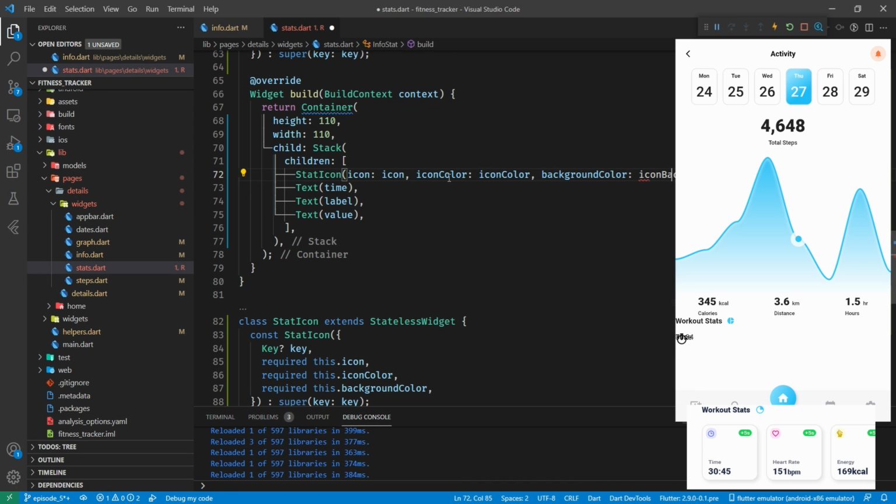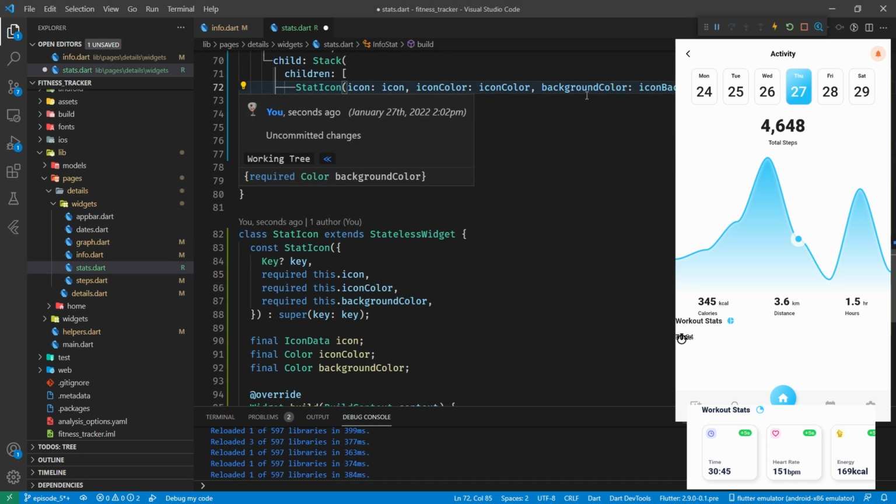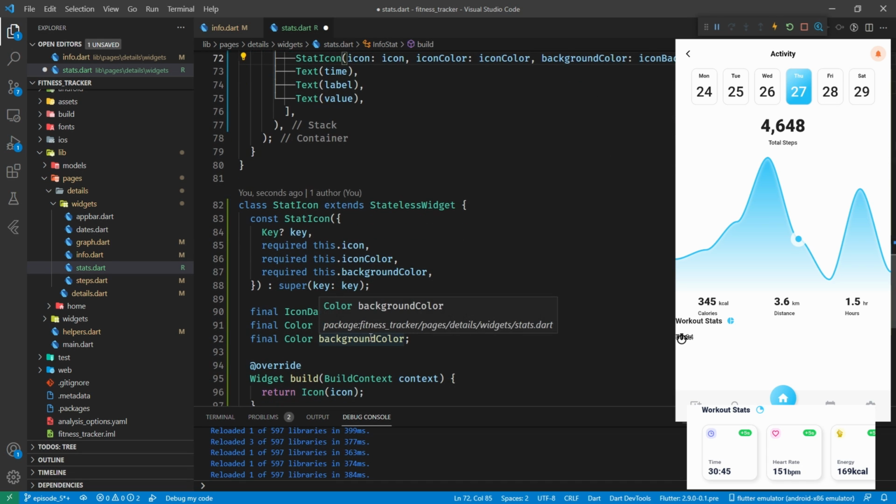I've called this different names. Let's rename that. Okay, this should be icon background. So let's just replace that in those three places.